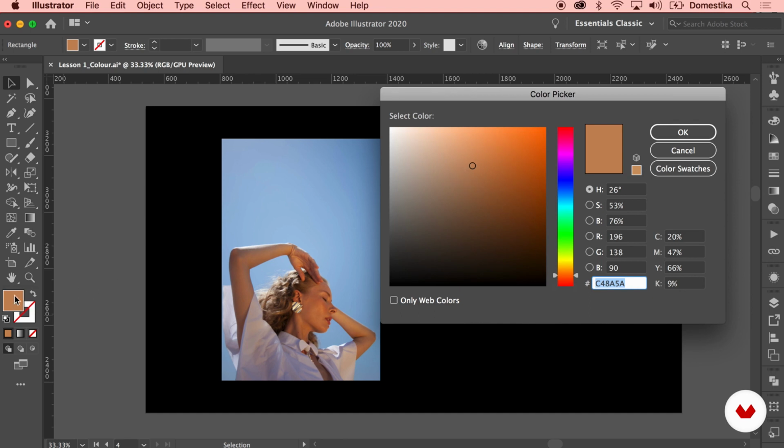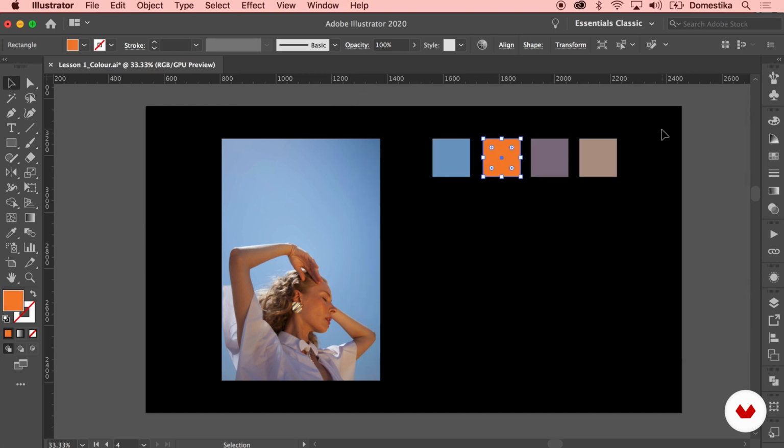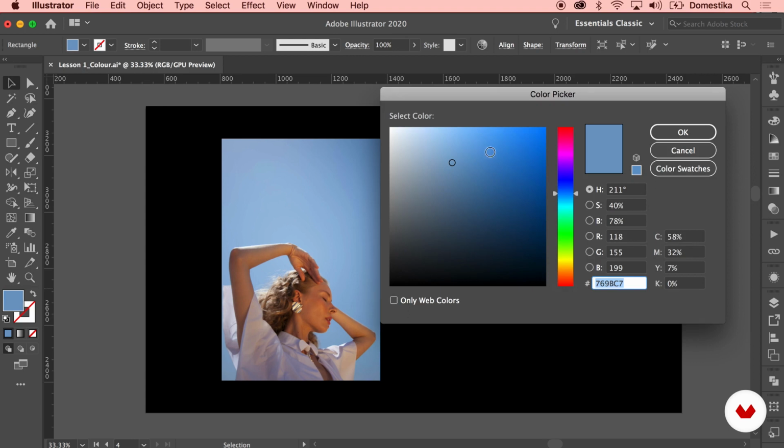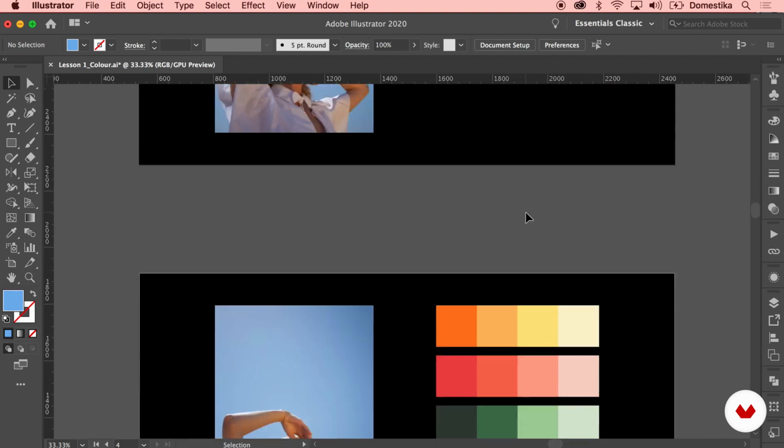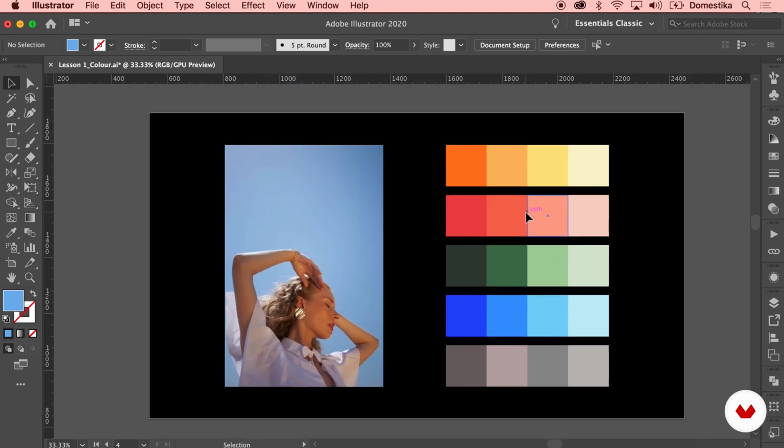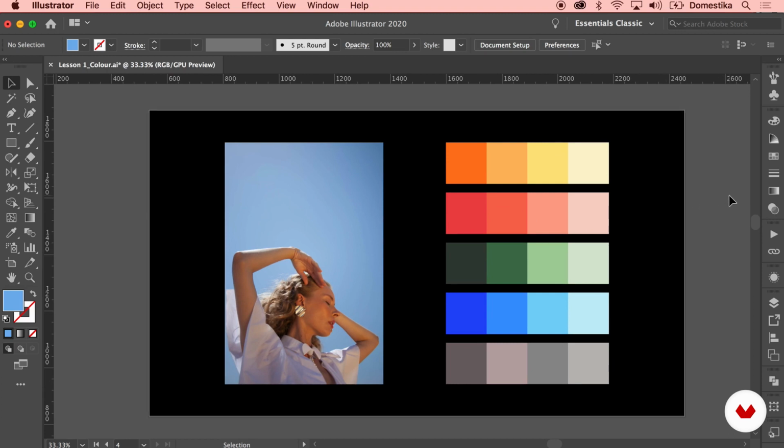So I'm gonna double click here on my color on the toolbar, and I now have this graph showing me all the shades of that color. So I want it a bit brighter, so I'm gonna go ahead and move the indicator on the top there a bit, and I'm gonna amend my color. Same applies for this nice light blue. I want it to be a bit more vivid. And so on, I'm gonna amend the colors till I get to an outcome like this one, for example, here, which was the final palette for this jewelry brand I created.